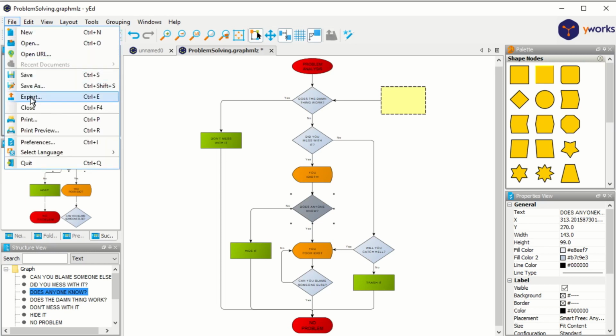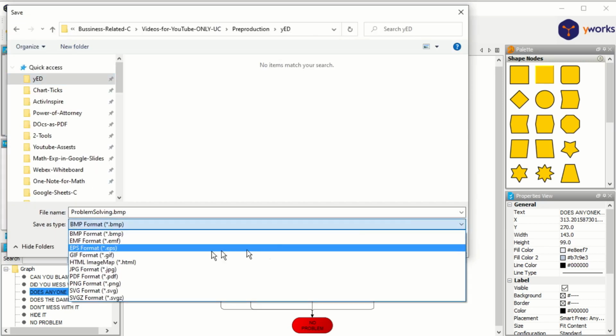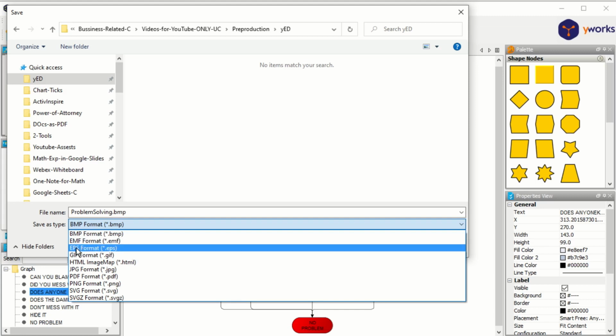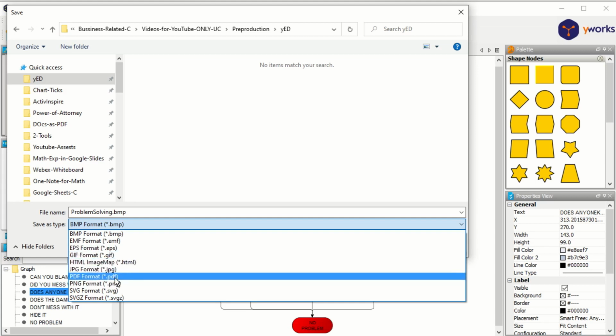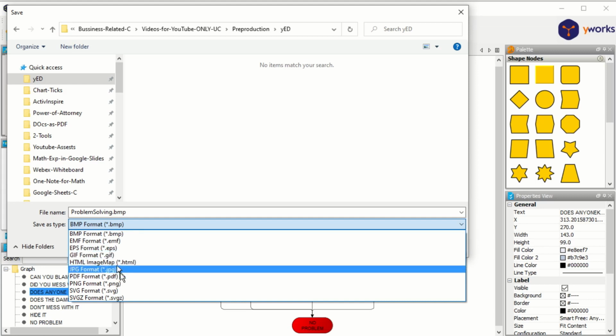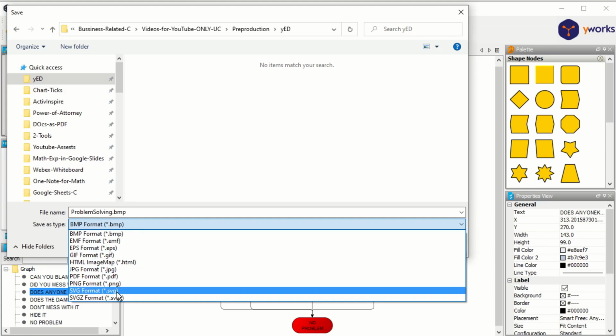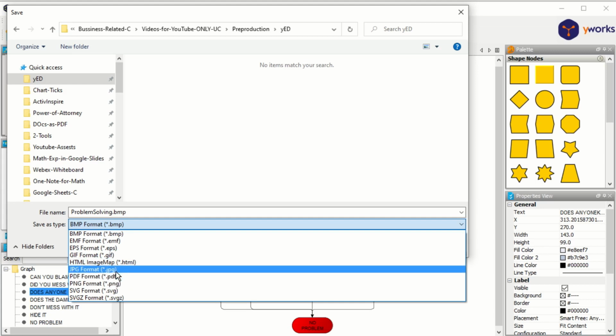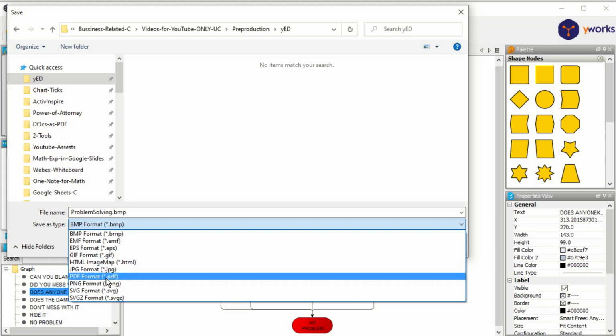So you click on File, Export, and in this Files area, as you can see, there are many file formats. The most important ones are EPS, PNG or JPG, and PDF. EPS is a vector format, SVG is also a vector format, very sharp. You can zoom up to any level and there will be no distortion. If you are doing a scientific publication, I would suggest EPS format. For casual use, you can use PNG or JPG, and you can also export in PDF.